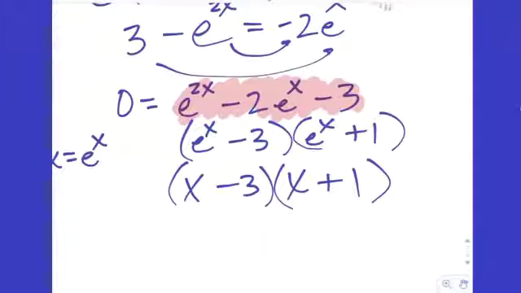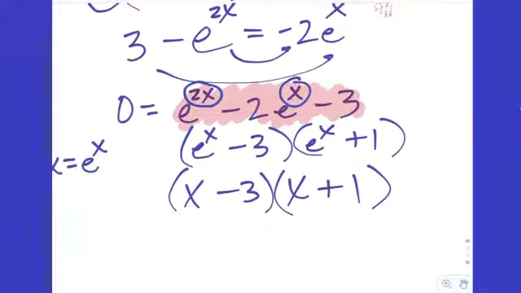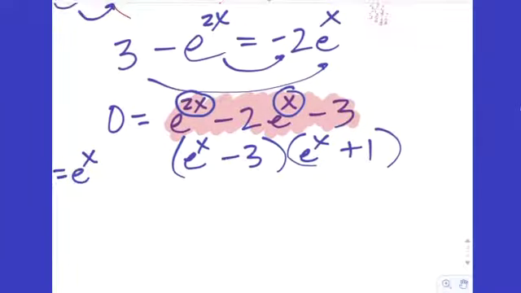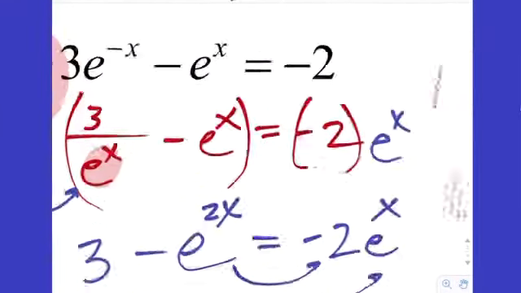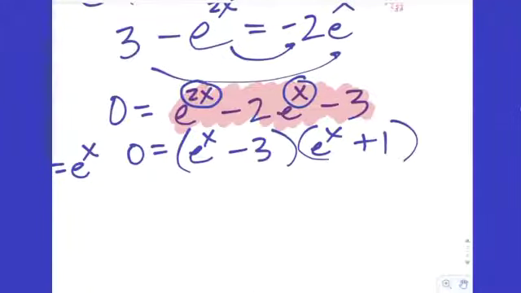So now you know that quadratics don't have to just be an x squared and an x. They could be an x to the 4th and an x squared, as long as the larger exponent is 2 times the smaller exponent, which we have here, it's going to be a quadratic. Okay, it might just be in terms of something else instead of x. So now you can look for that. And anytime you have a problem like that, where you have an e to the negative x and an e to the x, it will eventually turn out to be a quadratic, which you should be able to factor.